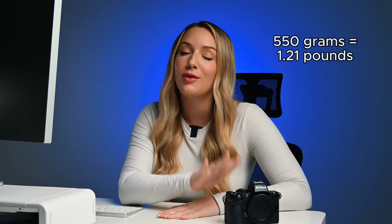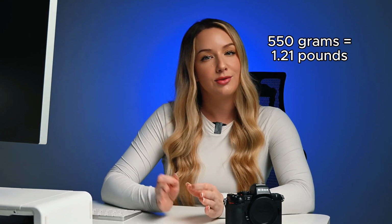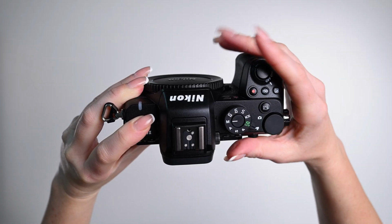Usability and design, it just feels right. Okay, let's get into usability and design, because it doesn't matter how good your specs are if your camera feels like a brick to use. The Nikon Z50II weighs about 550 grams. That's light enough to carry all day, but sturdy enough that it doesn't feel like a toy. Plus, it has a nice grip on it.